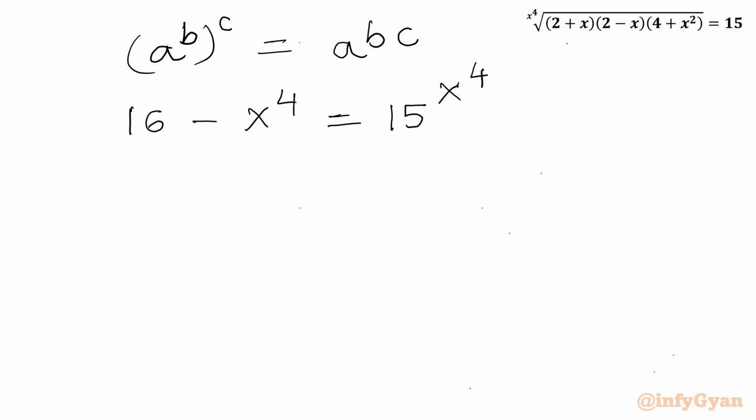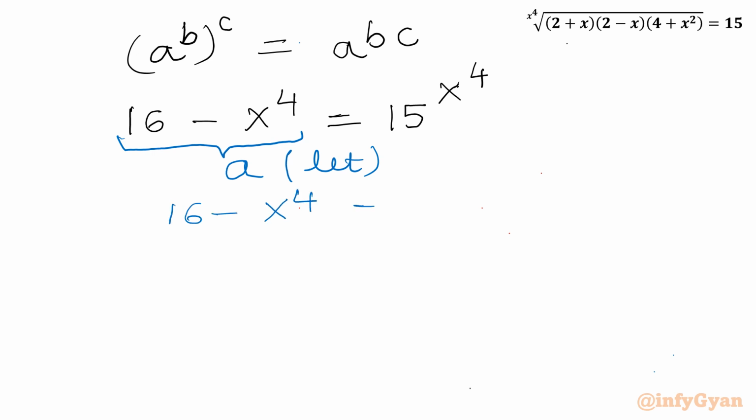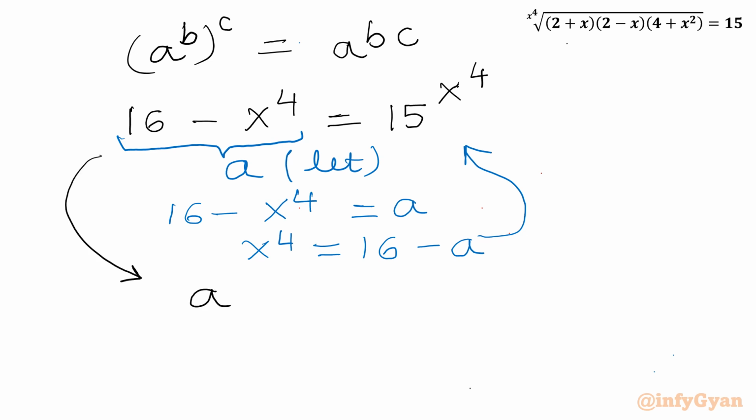Now I will use substitution. So let us consider LHS equal to a. So I will write 16 minus x to the power 4 equal to a. From here I can write x to the power 4 will be 16 minus a. Let's apply these values here. So our equation will become, left hand side will be a, RHS will be 15, power will be 16 minus a.